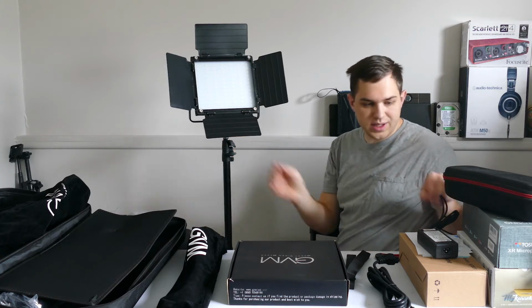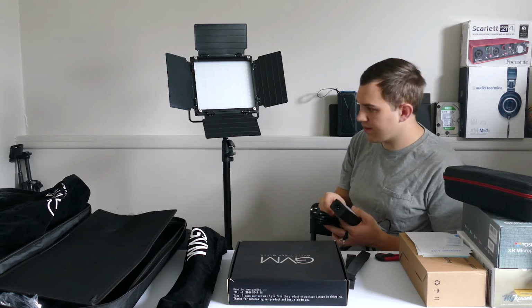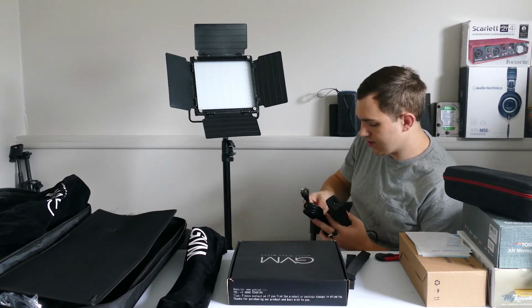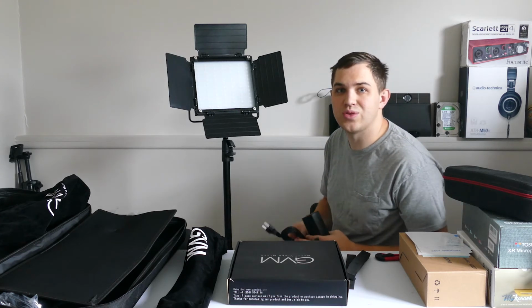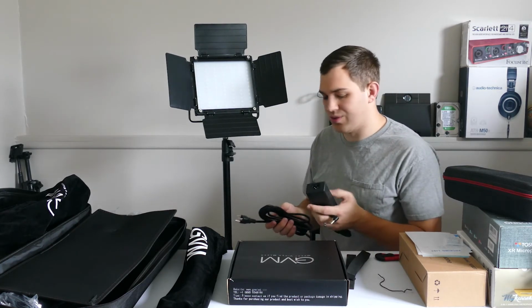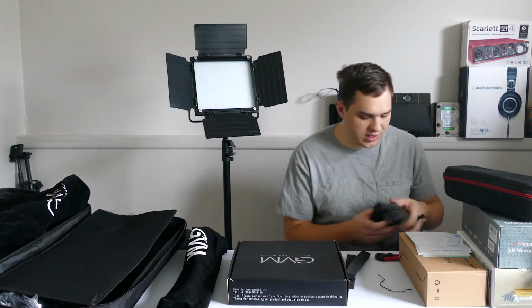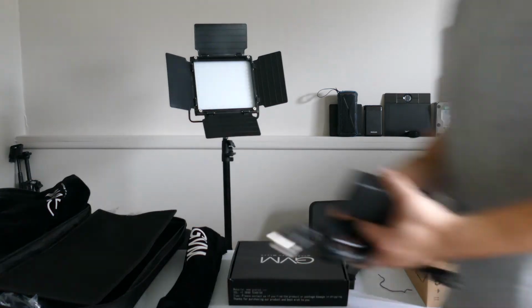Next, I think we will plug these in and see how they work. So far, I think that this is going to be pretty good. There are so many small, super inexpensive lighting kits that you could go for, and it can be a real hassle when you are working with these different lights and seeing how that's all going. Let me get this thing plugged in real quick for you guys.